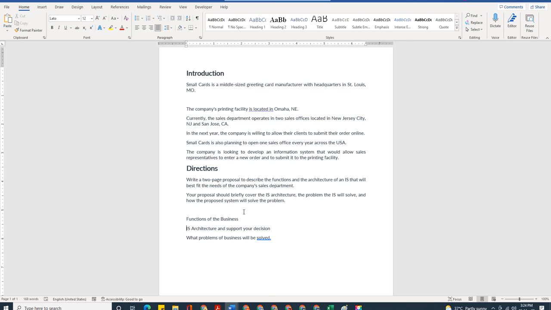Okay, what does the greeting card company do? It will be procuring materials related to the greeting cards. It will be evaluating the market trends and generating orders. Then it will be manufacturing the greeting cards. After manufacturing, the greeting cards should be supplied to the sales offices. Sales offices will be selling the product and generating revenues for the organization. These are the core functions of the business.